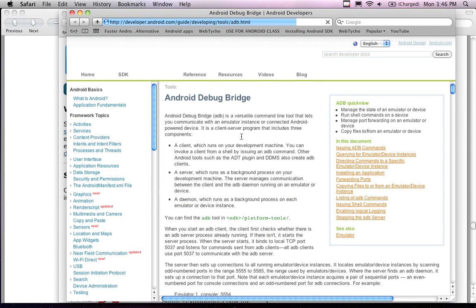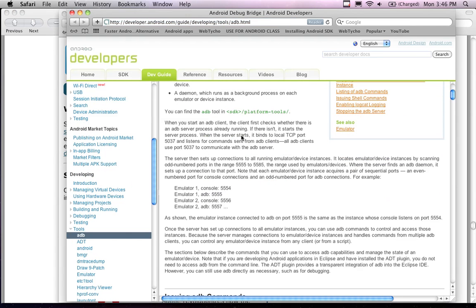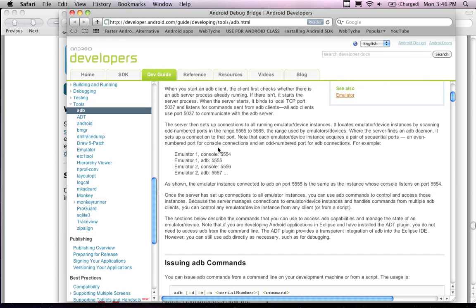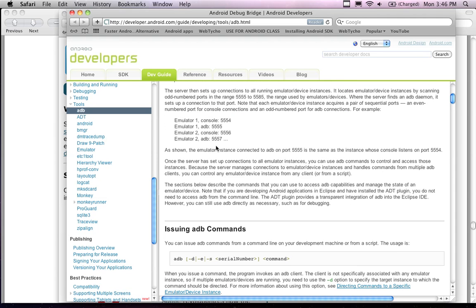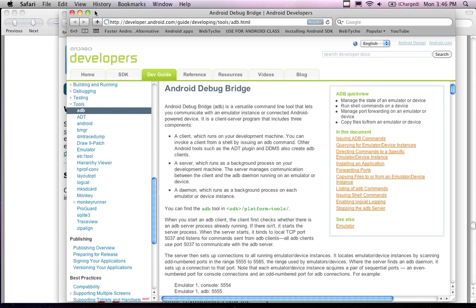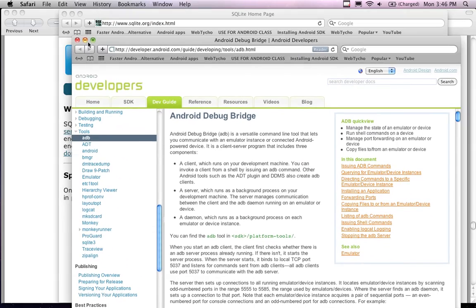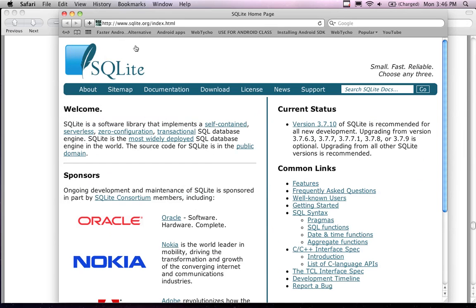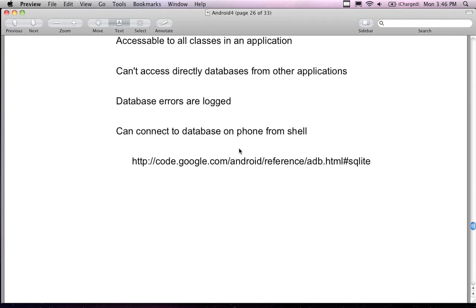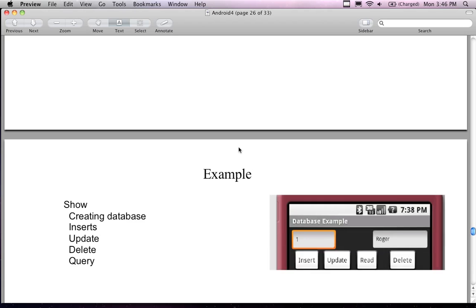So the reference here is going to be a different one than before. It's on the Android debug bridge. There's information in here on the database tools and the debug tools for figuring out what's going wrong with my database and looking at the log files. So this might actually be a good link for you as well. If you're interested in getting more specific details about the database and its features, this is an excellent source. You don't have to install it though. It should be installed already on the emulator if you're using the emulator.